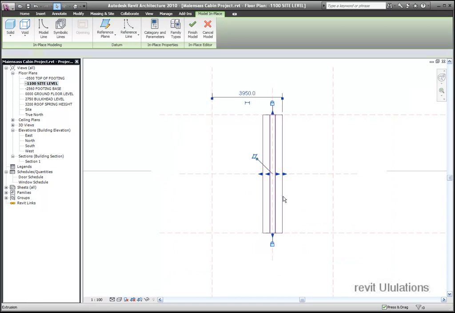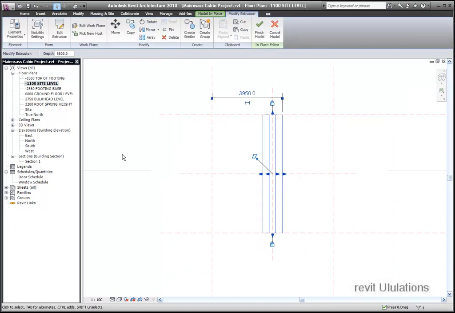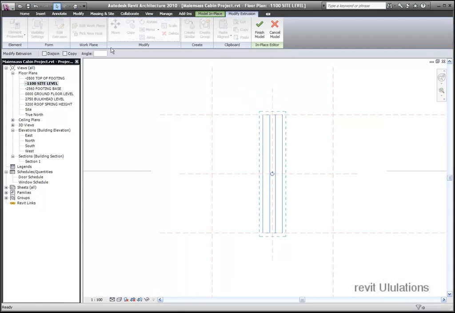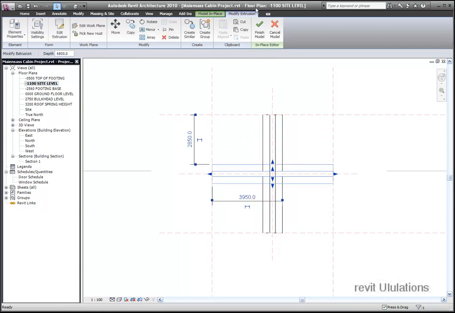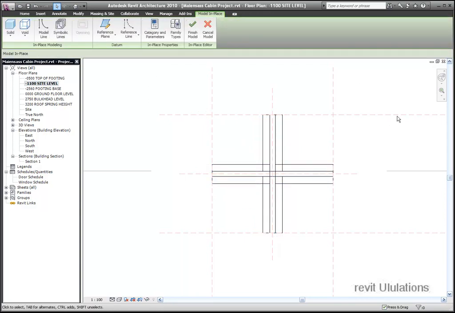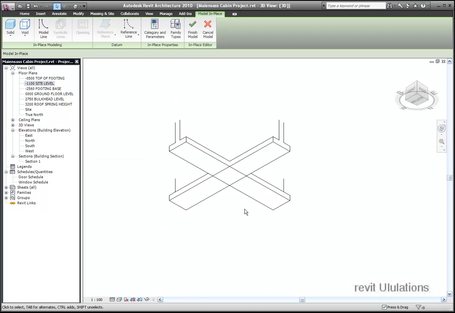Now I can select this object, still in this family. I can use the rotate tool, and I want to make sure that it's copy. I'm going to make a copy of this, and you can actually give it an angle if you want. It's probably easier. So you can type in 90, so it should make a copy for you with a 90-degree rotate. If we look at it in 3D, it is now a T section.